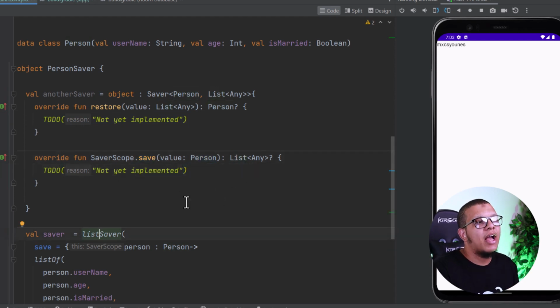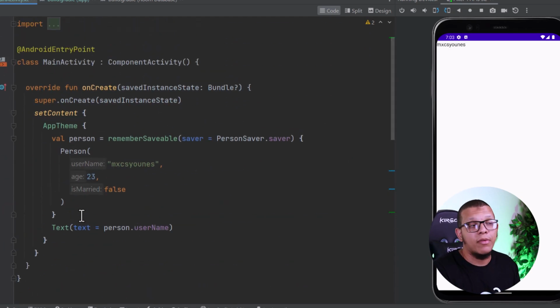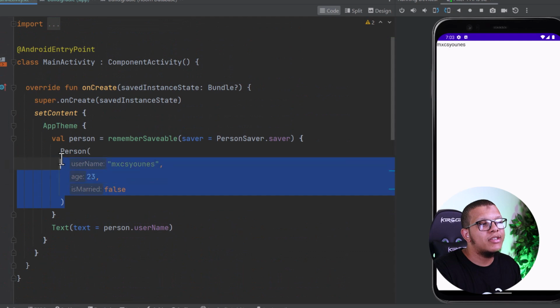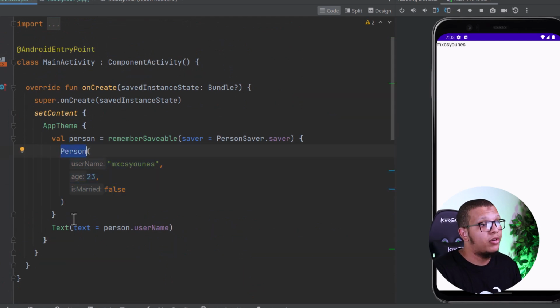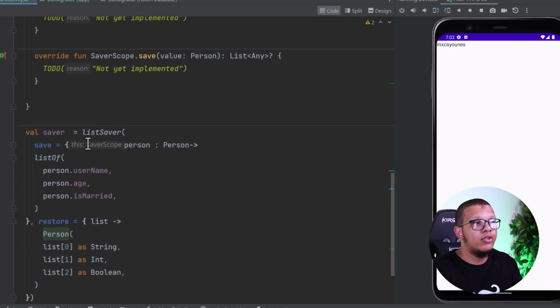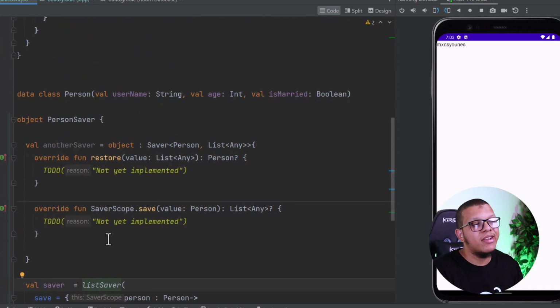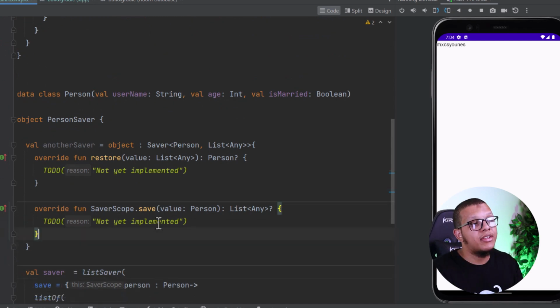And this is basically how you can store, save things using a custom savable. You would need that, but in most cases, since the object can be parsable, you don't have to write stuff like that. But if you need it, there you have it. You can use the list. Usually I use the list saver and the map saver for all the cases. In some cases, you might need that. So here it is how to do it, and ensure you are testing, having some kind of test to ensure that you are saving and restoring the values correctly.